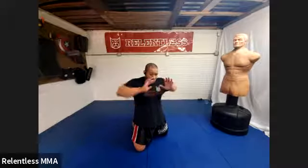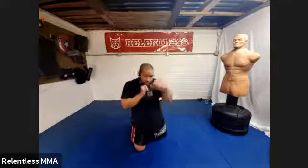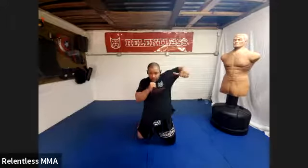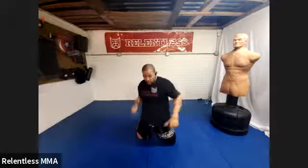Elbows as tight to the body. Don't bring them out. Or when I'm punching here, or I'm punching here, but I'm not lifting the elbow first.